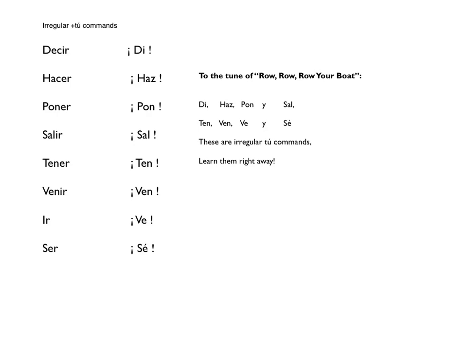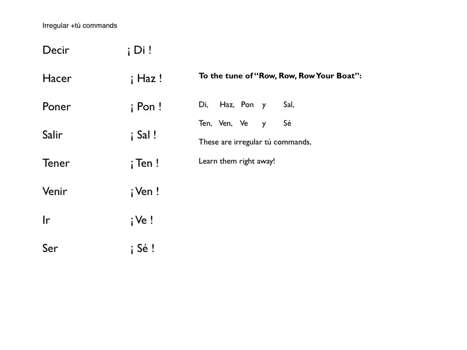So for these 8 verbs, instead of doing what we said and using the él form of the verb in order to talk to someone and tell them what to do, you're going to memorize these. If you note, all of these are verbs that are a little bit weird. A lot of them are go verbs: digo, hago, pongo. And then ir and ser are just pretty weird in general.